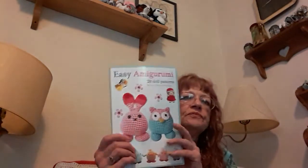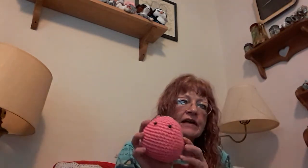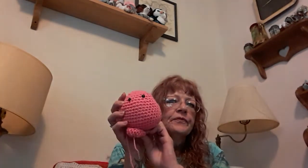I just have a few things to show you today. Last time I was on here, I showed you this book, Easy Amigurumi. I decided to make the piglet, but they all start out the same way anyway. All I got done so far is this. I have to put his nose on, and I got one of the feet done that'll go on the bottom.